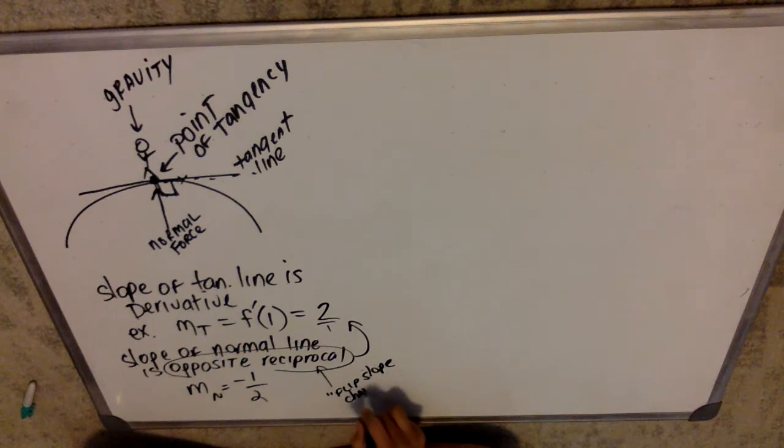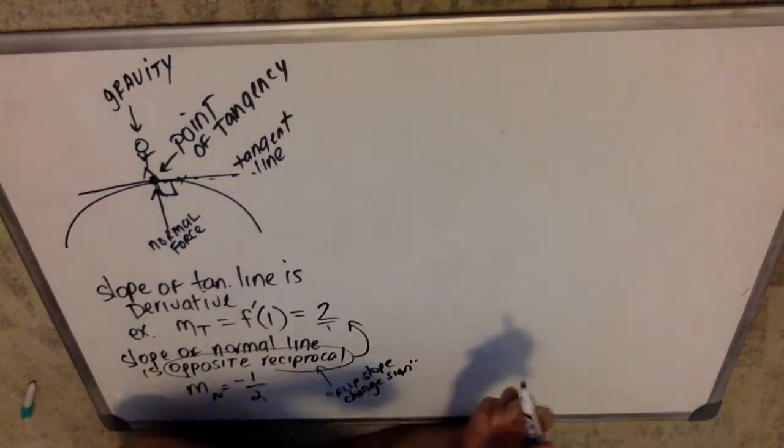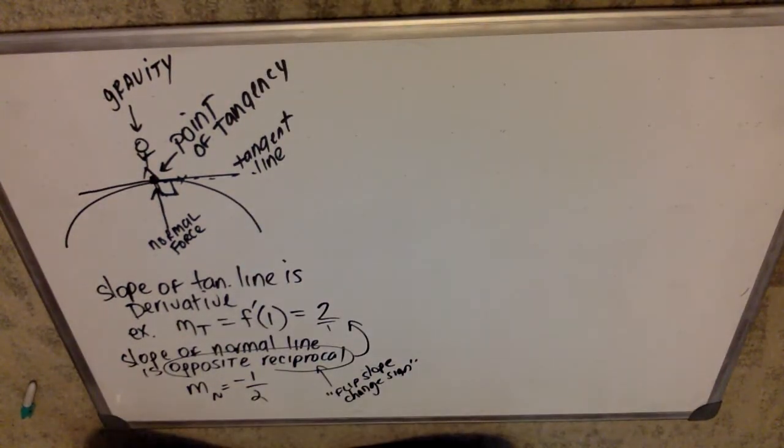I don't know why I expect that a caveman would be able to do calculus, but in my brain, a caveman can do calculus, and I think flip slope, change sign. I also don't know why my caveman is so able to speak. I feel like cavemen probably just grunted.